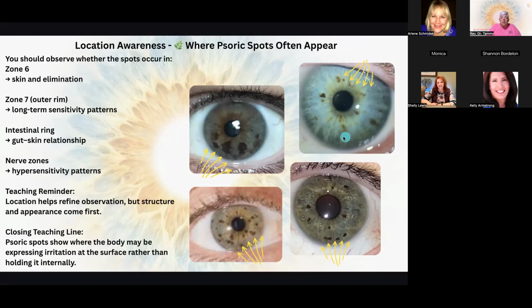This one particularly, where are these spots accumulated? Where on the map? You have eye maps that you can lay over a picture of an eye that will help you see where this is actually showing up in the body. Is it the kidneys? Is it their gallbladder or their liver? Is it a medication-derived thing? And some medications will deposit these freckles.